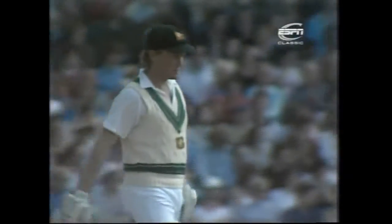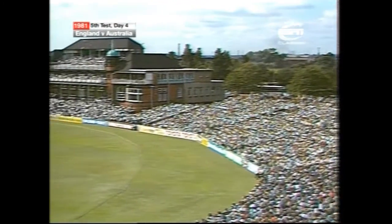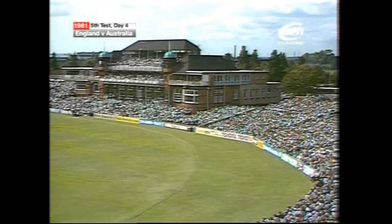And Hughes has been notching runs very steadily in that direction. He's had Gower back at third man to save the boundary after it put 2 away down there, but now he's added a third and taken his side onto the 50 mark. Well, with rings of close catches, very few people out, runs have come at a brisk rate again. 52 for 2 coming up in the 13th over.